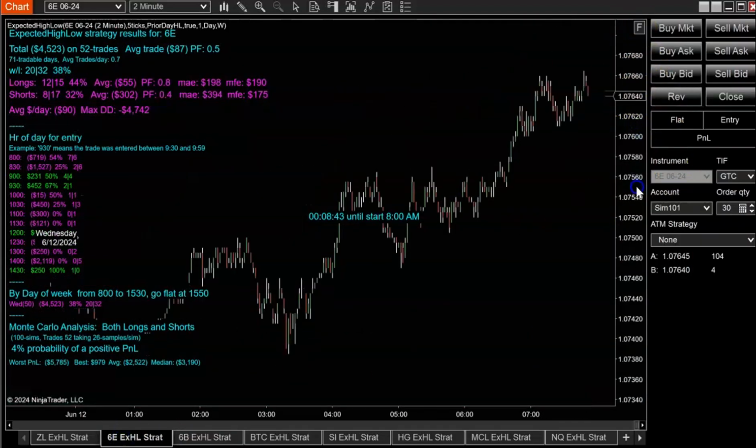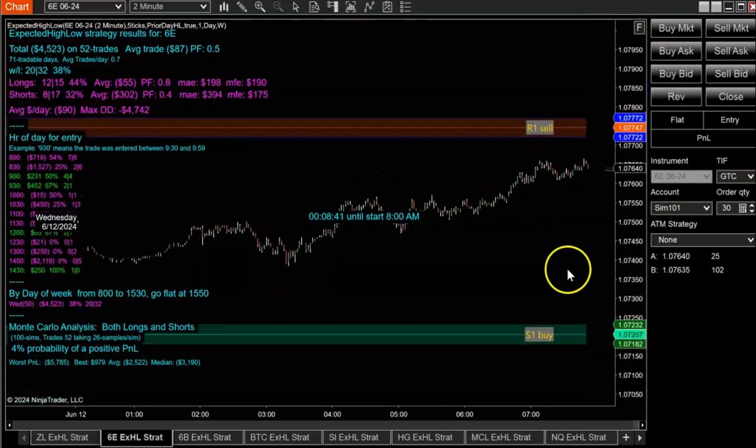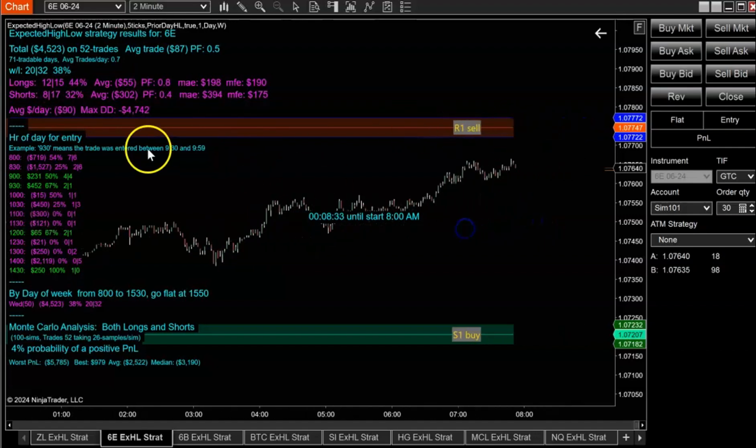Okay, 6E, always want to use smart stops, right? 6E likes to break out on Wednesdays. Look at that. So if we hit the short signal, R1 sell, we've only gone short successfully 8 times. We've lost that trade 17 times. So you've got a 1 out of 3 chance of winning a short signal from here if it hits there. You've got a 2 in 3 chance of winning a long trade.